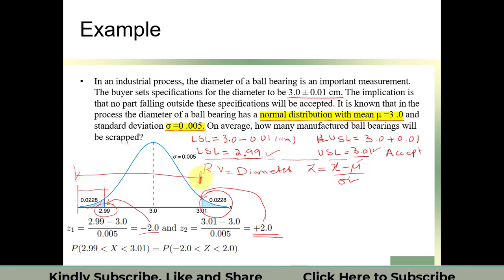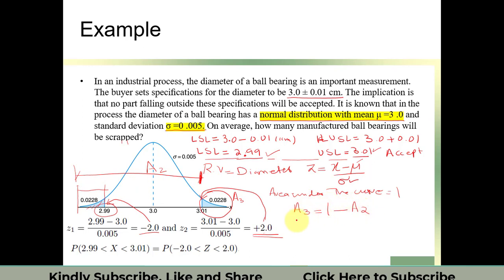If you listened to my previous lectures, I have told you that the area under the curve is equal to 1. So you will subtract. You are interested in this region, so let's suppose this is a2, and this is a3. So a3 will be equal to this whole region, which will be equal to 1 minus the probability that we get from the table, that is a2.